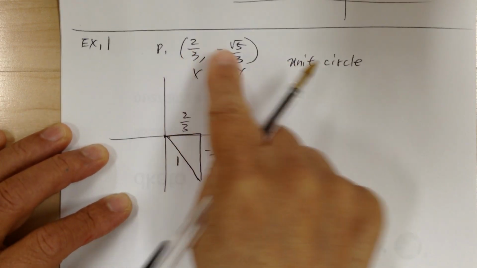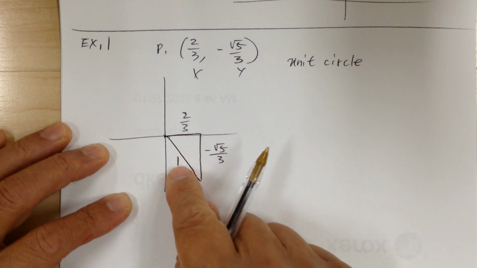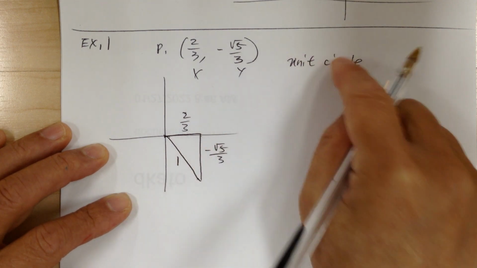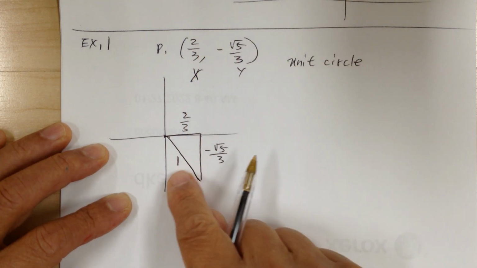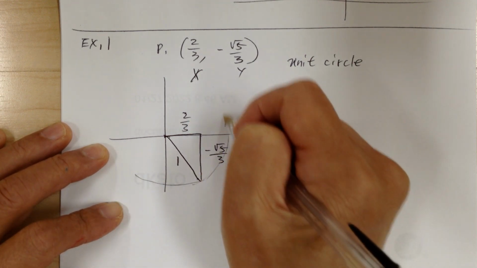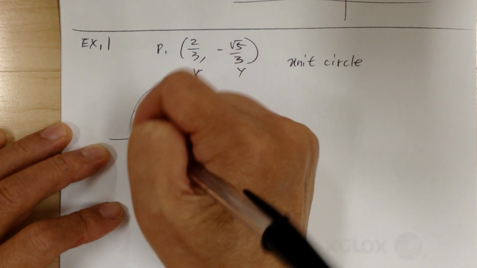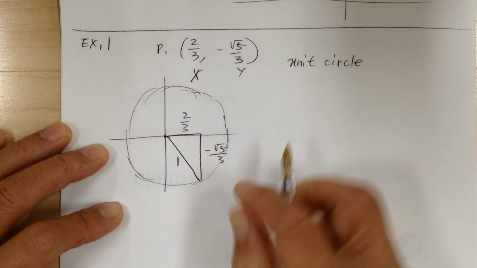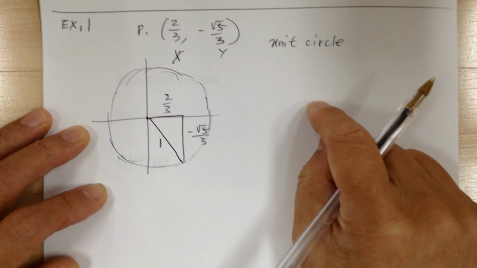Right? Or you can just go a squared plus b squared, it gives you c squared, right? But it tells you it's a unit circle already, so that's how you know it's 1. And because this is a circle, again, you don't need to draw the circle because a circle is kind of hard to draw. So just draw the triangle, okay?